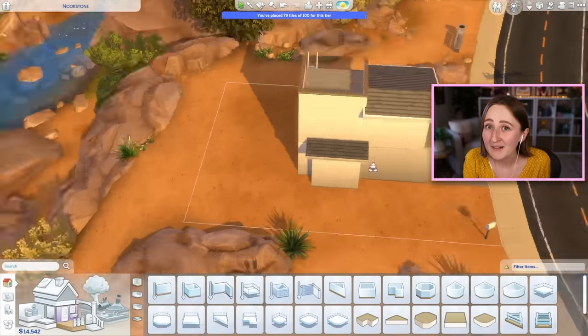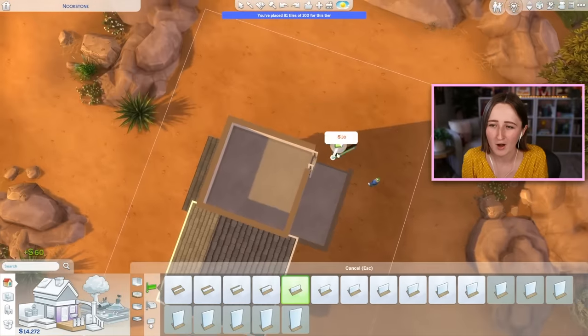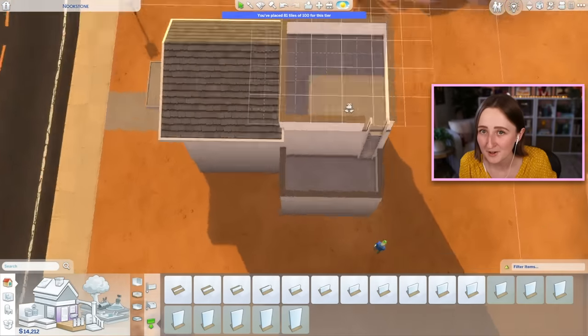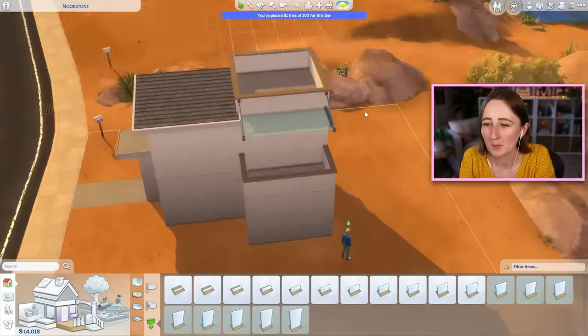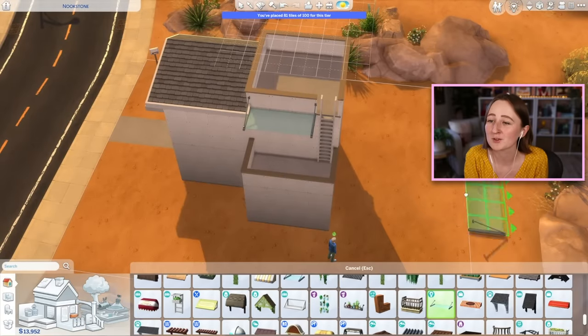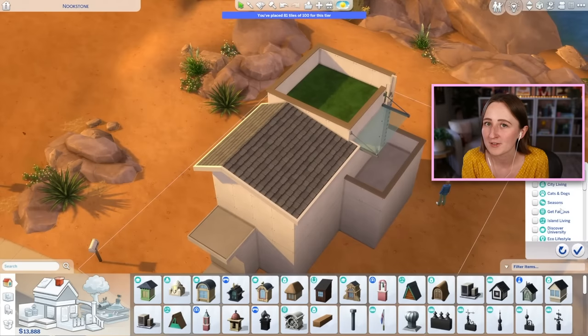And there's a couple really fun features. So for example, there's two balconies. There's one off of the loft upstairs, and then there's a ladder that takes you to the rooftop. Rooftops are really, really popular within my audience. I say this because whenever I do a build on stream, I swear half the chat is like, what if there was a rooftop garden?